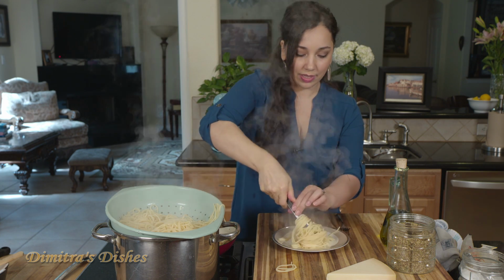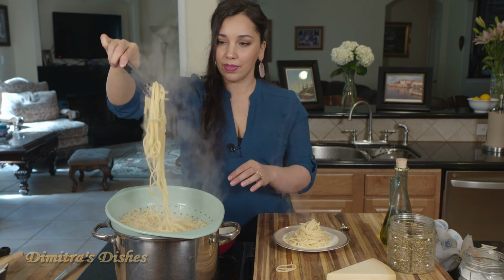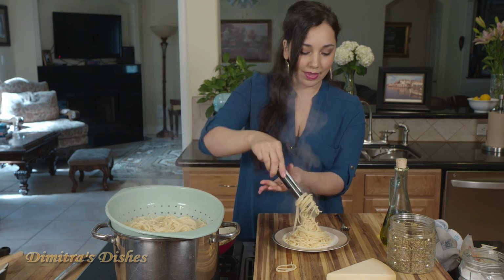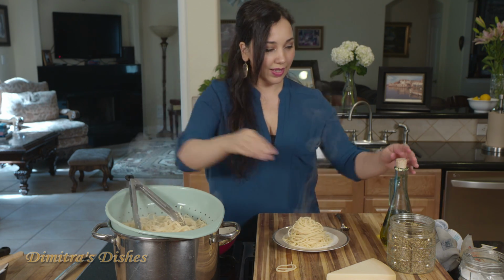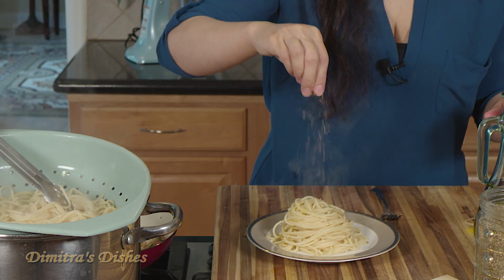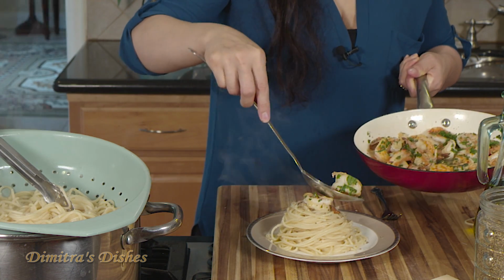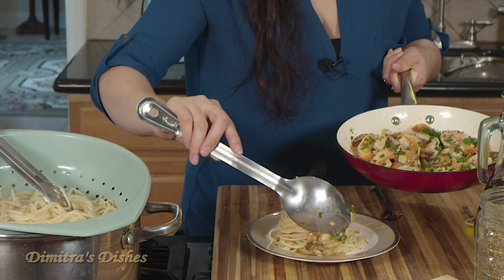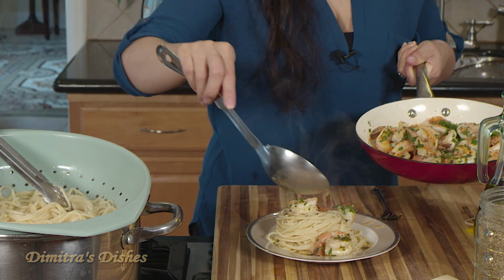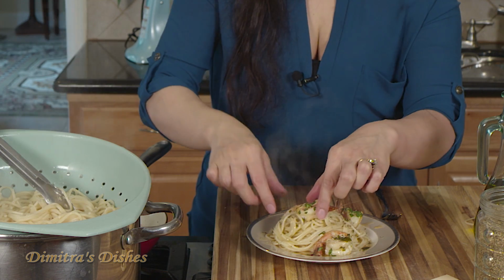Bring it to your plate. Continue to turn it like that. A little bit more. Then a little bit of olive oil, some dried oregano, and then your shrimp. Then you want to get some of that sauce. You can give it a little hand and help it.